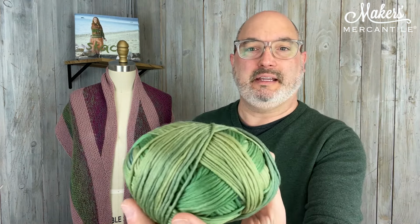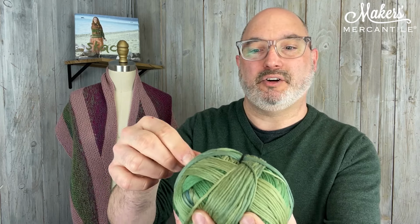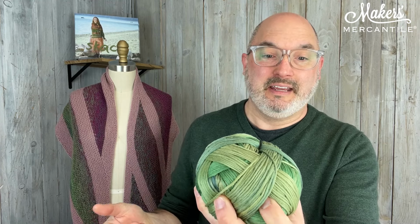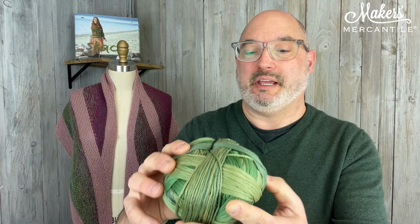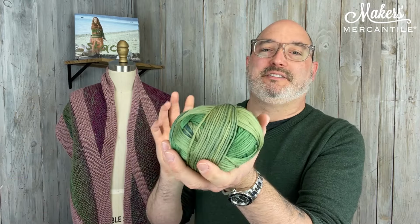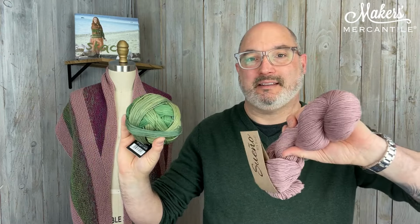And then also the multi yarn is going to be Gradient. Gradient is a yarn from Scheppel. It is a pre-felted, single ply yarn that goes through a really special pre-felt process, so it doesn't pill when you're wearing it. Gradient itself is 100% virgin merino. It is 284 yards in a 100 gram ball. So you're gonna get two of these and you'll get two hanks, like I said, of the Sueño by Haiku.